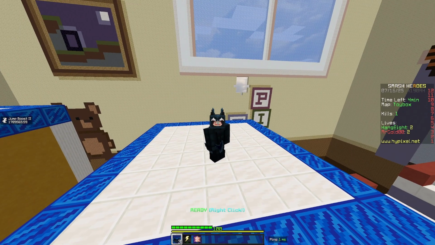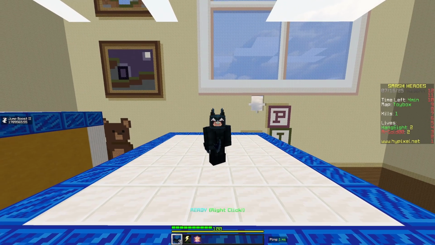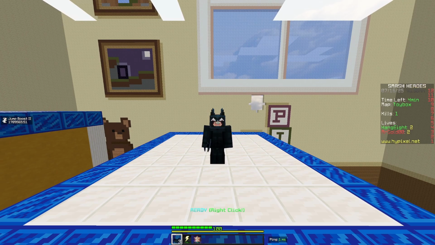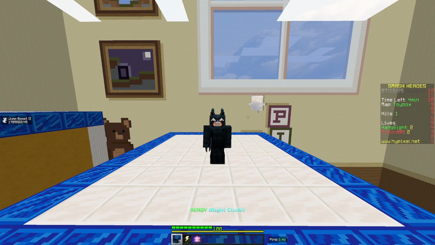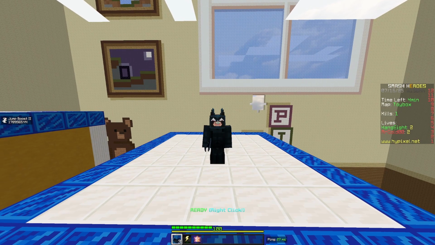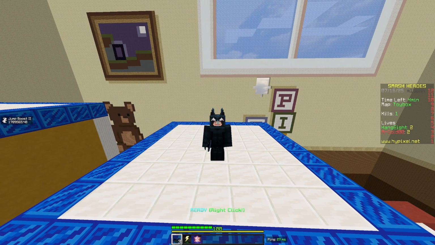A tip for when using your Botmobile. While doing so, you want to keep throwing your Batarangs and punching at the same time to get as much damage as possible. This will help to get players knocked back even further, as the knockback from the Botmobile and the Batarangs will multiply and do even more knockback and just get that slight more damage off.